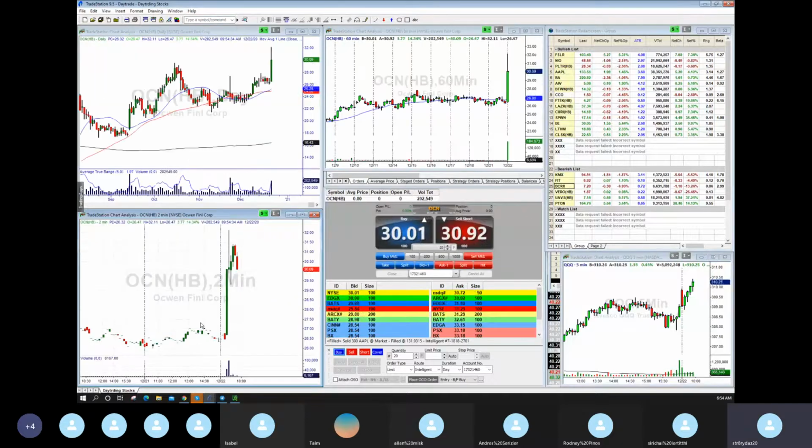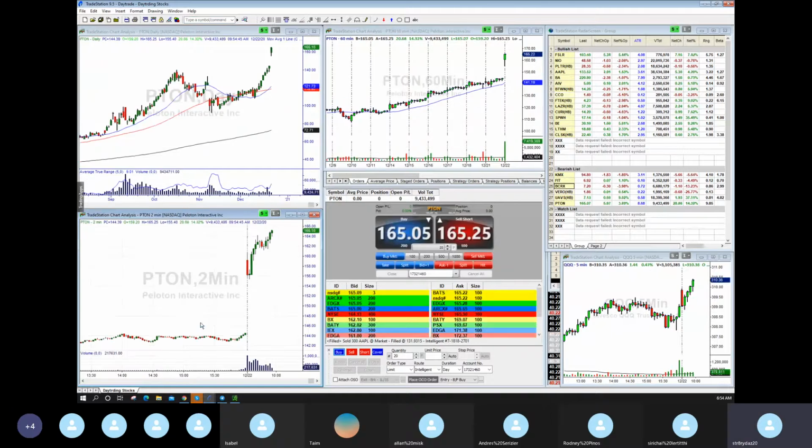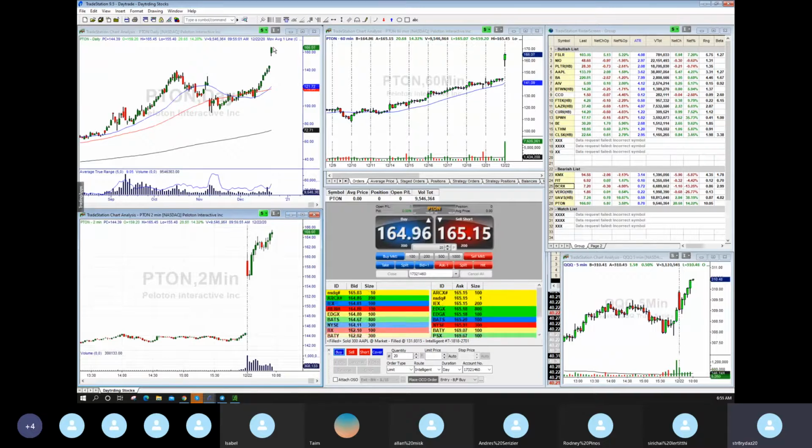You guys remember I showed you OCN? Now this one over 3150 is setting up. Piton, yeah, Piton is bullish. I just can't play it. It defies logic, and I don't have a playbook for a 1, 2, 3, 4, 5, 6, 7, 8, 9, 10, 11th bar, which is a gap up bar, and it's up. I can't do it. This can go all day. It will go without me.